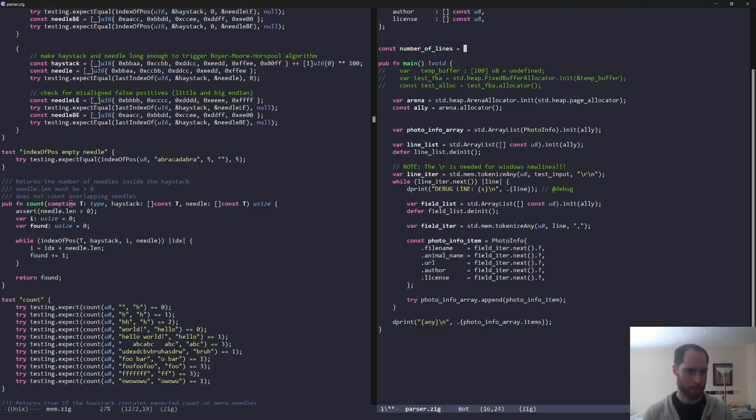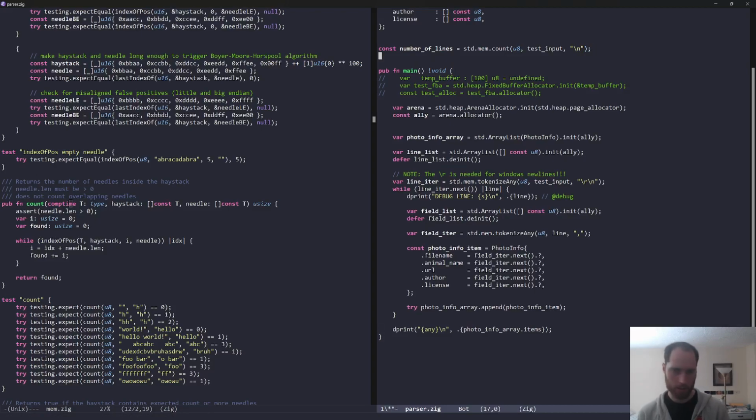So, yeah, std.mem.count, and then we're doing strings, so it needs to be u8, and then it's the test data, then test input, and then the needle, which is, okay, one of these. I guess that's it.